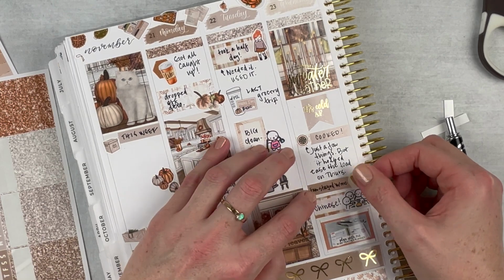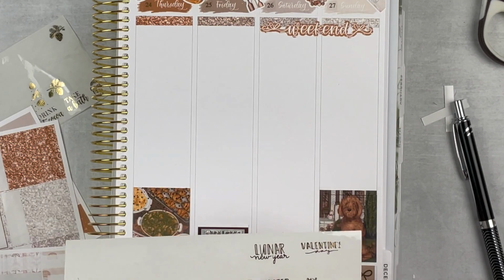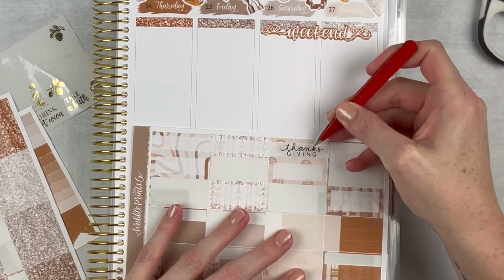And then we're going to go to Thursday. So this was Thanksgiving, so I'm going to mark that first on a label at the top. And I had these old holidays from Scribble Prints Co.